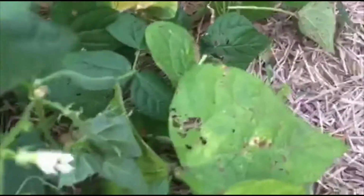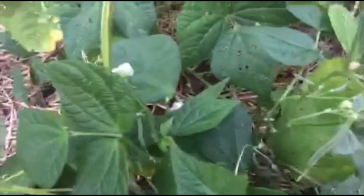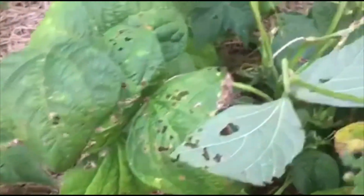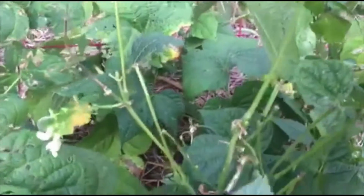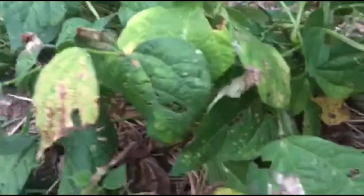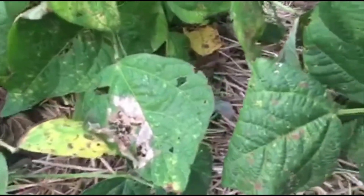Now this one over here, I still do have flower buds or new buds on the plant, so I'm going to keep this one, and I may be able to produce enough for a dinner. I am getting bugs, but I hate using any kind of pesticide, so I'm just letting them go for now. But a lot of these are going to be coming out because they're just not producing anything. They're getting spindly, they're getting yellow. Even the beans that are coming on are yellow and droopy.